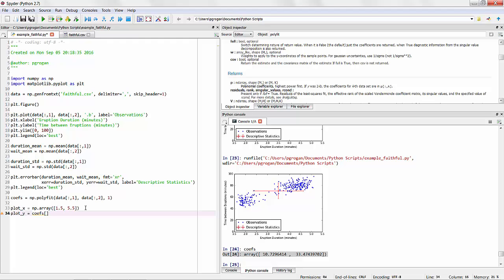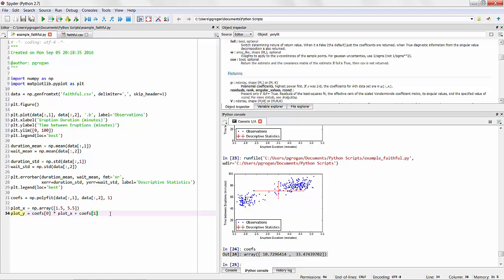Remember the functional form was that first coefficient, which is index number 0 in that coefficients array, times the x variable, which in this case is a list of 1.5 and 5.5, and we need to add then the constant, which is coefficients, the first index.